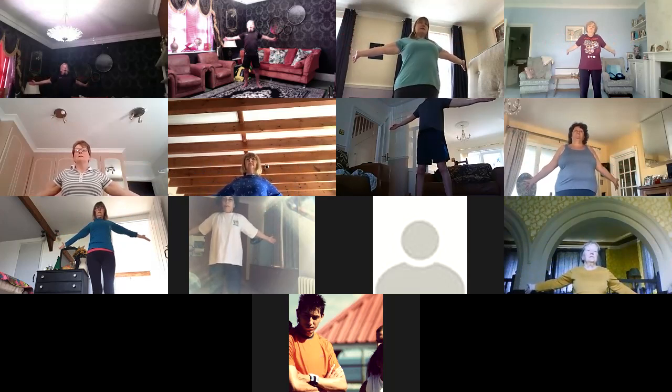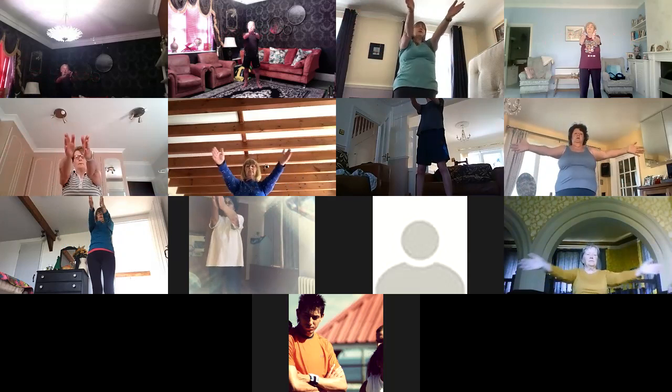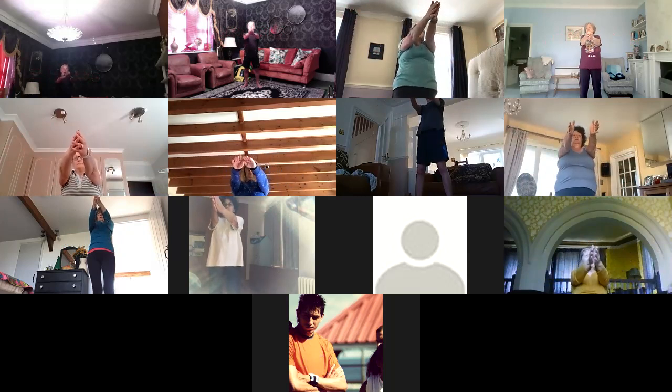Next exhalation, bring the hands to the front. Inhale. Exhale to the front. Now, if your scapulas are feeling a bit tired, that's proof of the pudding that we're working the correct muscles. Reaching forwards. Here we go. Breathe in. Exhale. Extend the arms forwards.